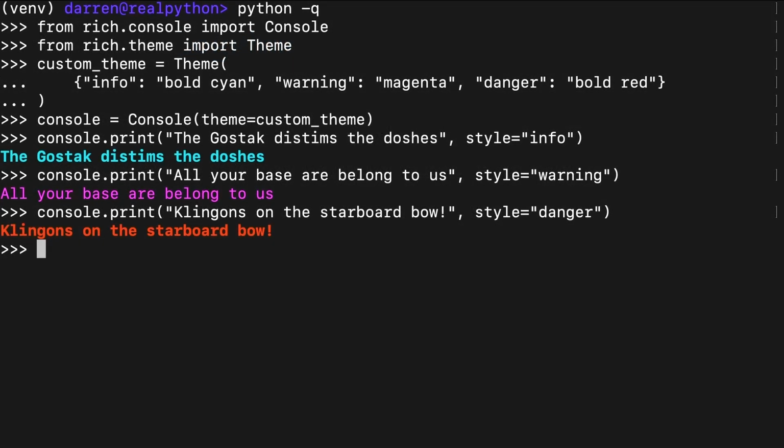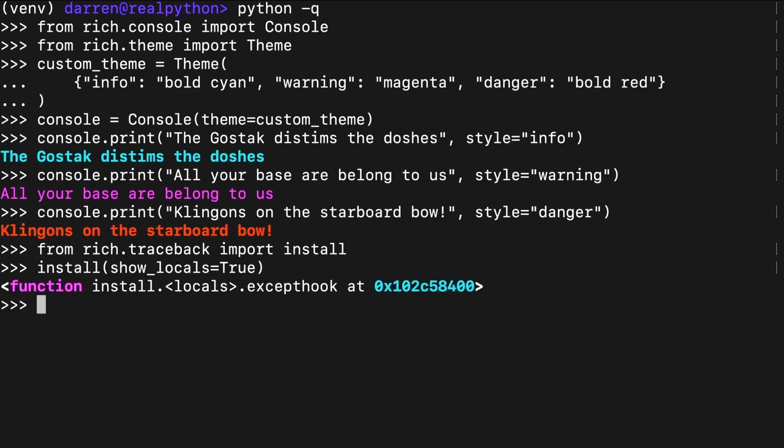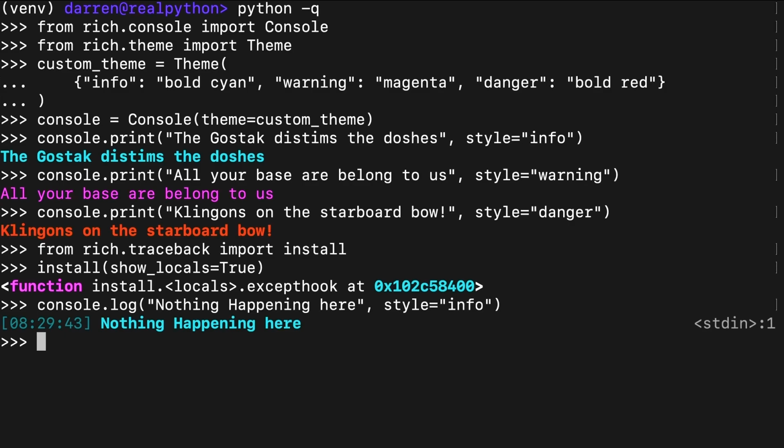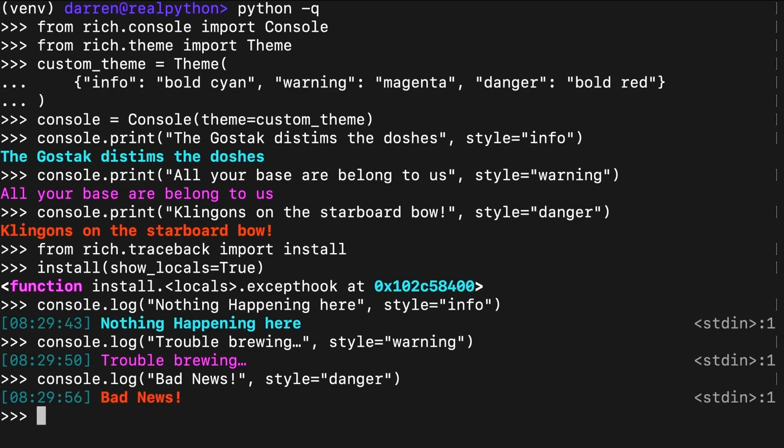Continuing the previous example, you can produce some samples of logging output. Log messages can use the themes you defined previously. With console log, you automatically add timestamps, source file names, and source line numbers to your logging statements. While things are running normally, you'll just get the clean log output as seen.